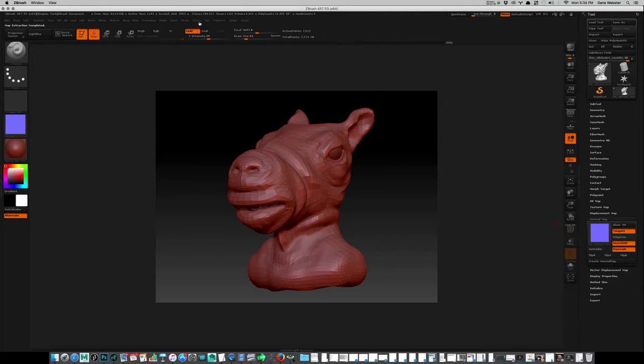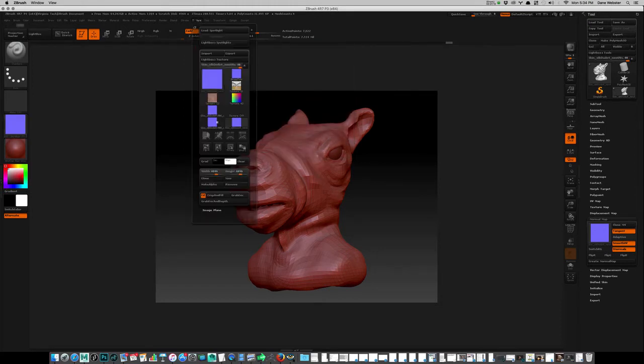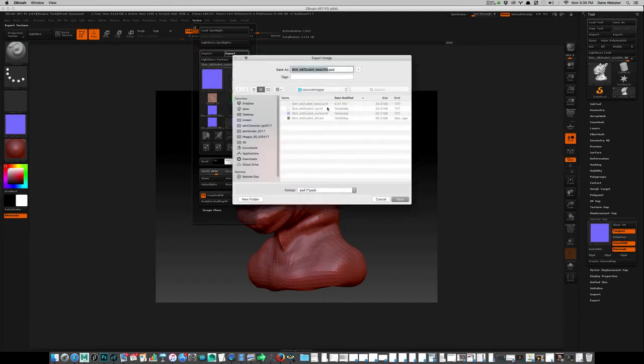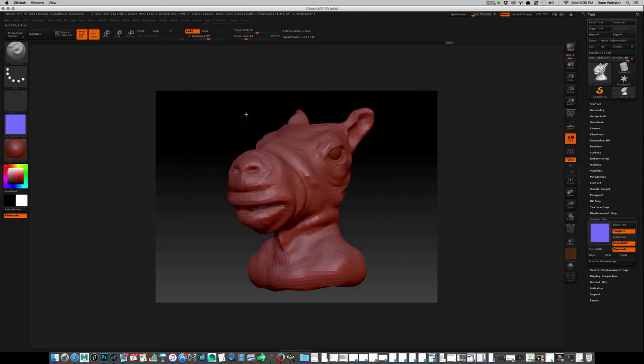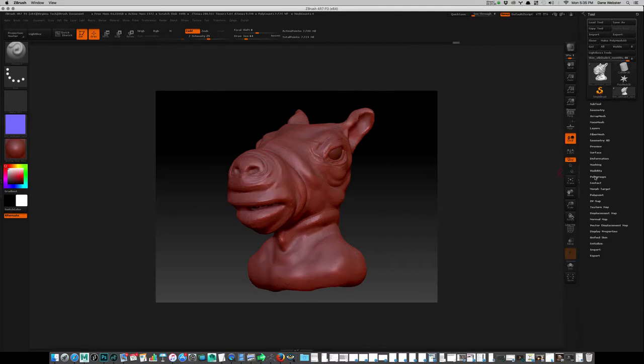I will clone that and up to texture. The one thing about this is I know the UV map is actually at the bottom instead of the top up here. So we will go ahead and flip and export. I'm not going to do it because I've already done it, but this would be the normal map. So I've saved this in my capture area. All right, so that's 1. Let's go back up to geometry, turn that back up to 6 and masking.